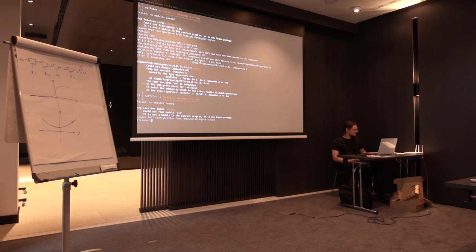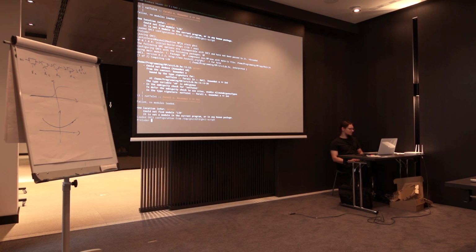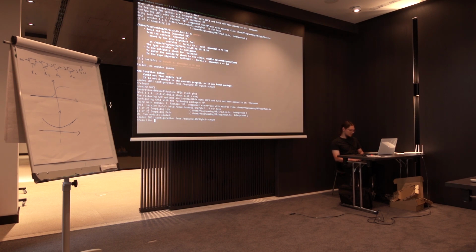So you can either enable the extension allow ambiguous types, or you can change the type of nat to int. So you mean that I should just... You can either enable allow ambiguous types. The problem is that if you type nat to int, it will be ambiguous and it won't be clear what integer to apply. So you can enable the language option allow ambiguous types. That's in the error message. Okay.